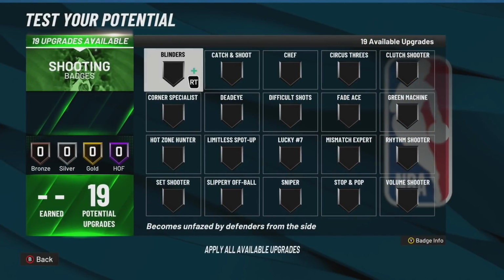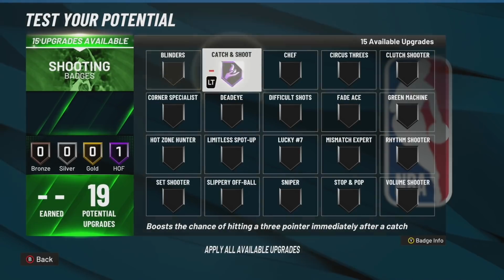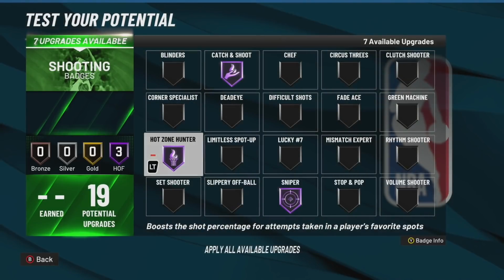If you're shooting, now this is mainly for the shooting outside centers, because the inside centers are probably not going to be shooting at all, so it doesn't really matter. But Catch and Shoot, main key badge you got to have on. Sniper, main key badge you got to have on. Hot Zone Hunter, main key badge you got to have on and matched.